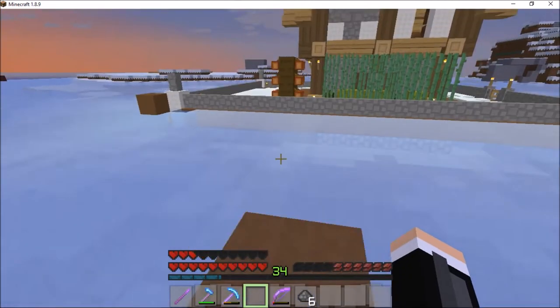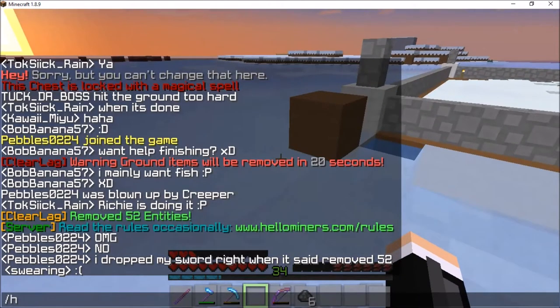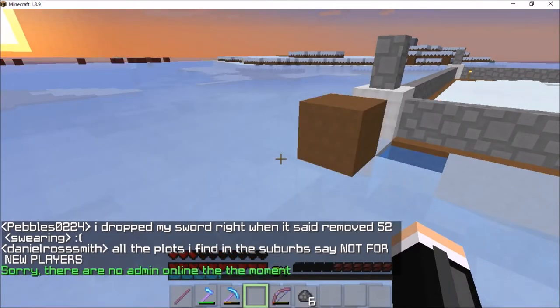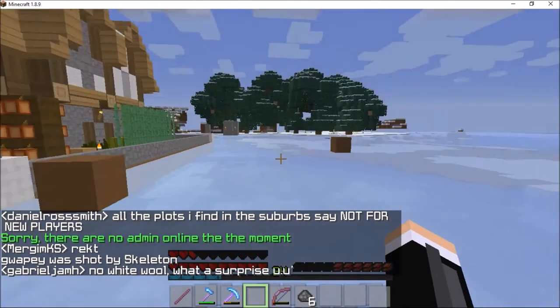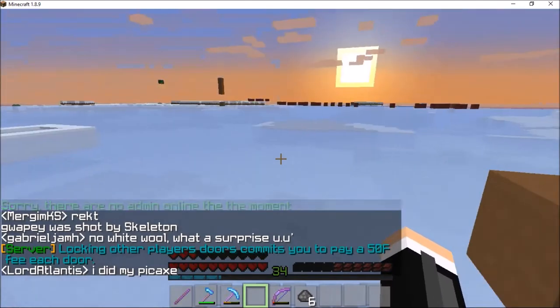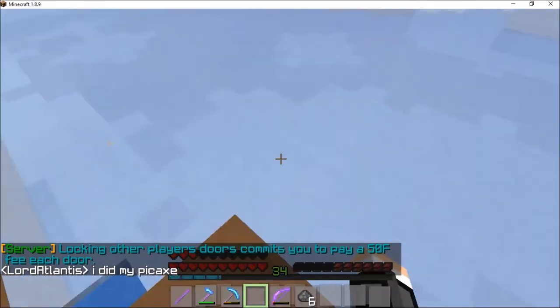2, 3, 4, 5, 6, 7, 8, 9, 10. And this house would be 10 by 10, as you can see. Now what I would do next is I would do, help me, regioning. But there are no admins on, so it's not gonna matter right now. But since I said help me regioning, they know that I need regioning. So I would go into a queue, it might say that I'm first, second, third, whatever, in line to be helped. Once they get over here, I just know that I would like to region from dirt to dirt.